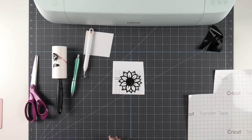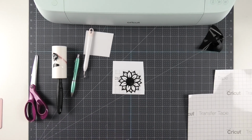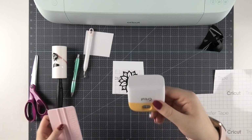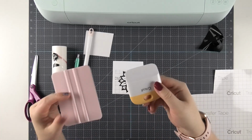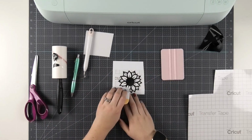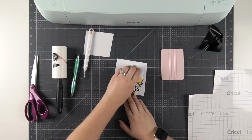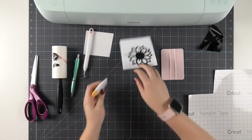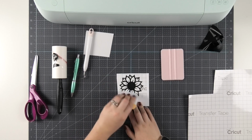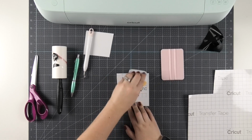And next we need to burnish our vinyl and transfer tape, which basically just means to rub with a squeegee. So you might be using a scraper tool from Cricut, or you could be using a squeegee tool that looks like this. But either way, you're just going to apply a little bit of pressure to the vinyl and transfer tape. This just helps them stick together so that we can remove the backing and the vinyl will stay stuck to the transfer tape.